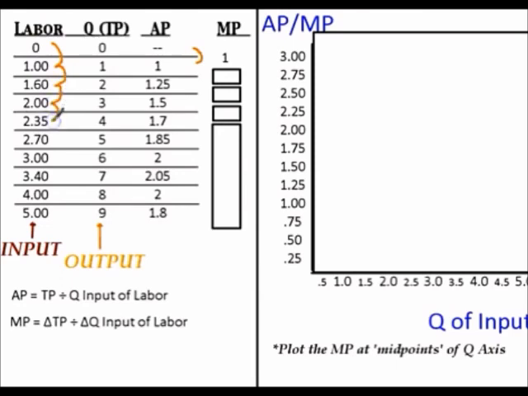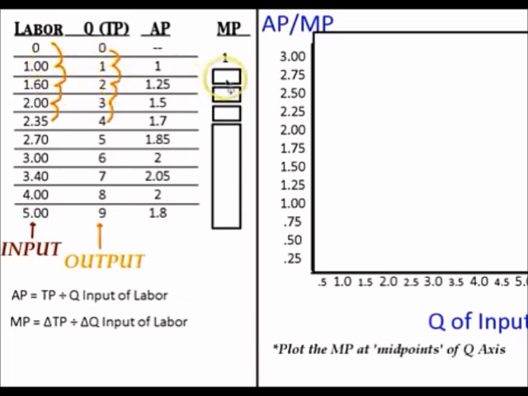And as we're looking at these changes, we're assessing what's changing with output levels. So these are all a matter of changes, what's taking place in that sense. So from 0 to 1 labor, the change is 1, marginal product is 1, and I line it up kind of in between to show this change. So the next unit is, as I go from 1 labor to 1.6, that's a change of 0.6. Total product is a change of 1.